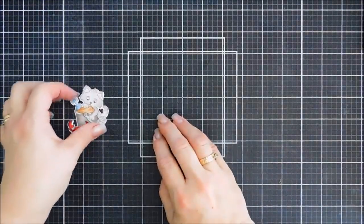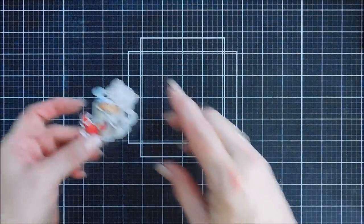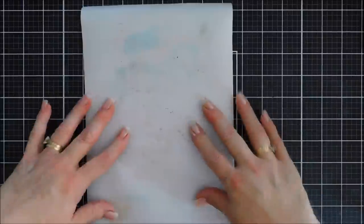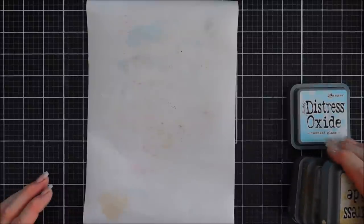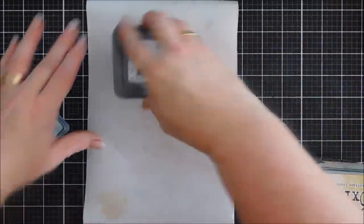Now we're going to work on our background. I thought we have blue and then the warm grays, and then kind of that amber color for the tan, for the sand. So I thought we'd use some oxide inks to create an ink smushed background. So I'm bringing in my little curled up craft mat here, and I have some oxide inks on the side, quite a few of them actually. I wanted to kind of create a beachy kind of a scene.